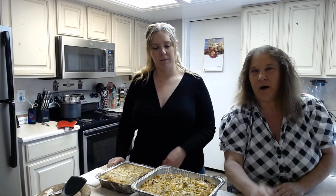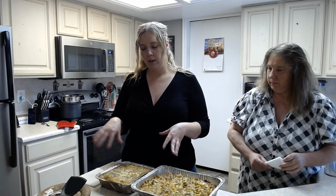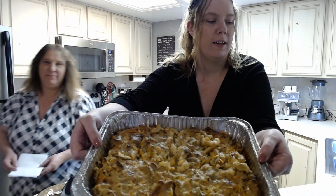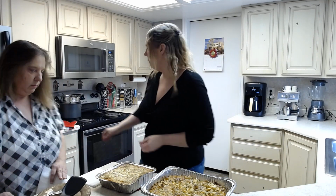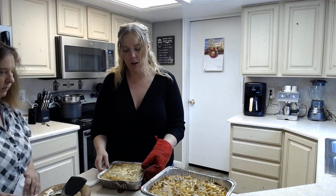Okay, everybody, we are back, and our mac and cheese has been in the smoker for what, an hour and a half or so? It's been about 90 minutes, yeah. While we paused it, I made a quick little cauliflower one as well. I'll put this close to the camera. Hopefully you can see it okay. It's bubbly and dark and it's good, and it's super gooey. And I've also got the cauliflower one.